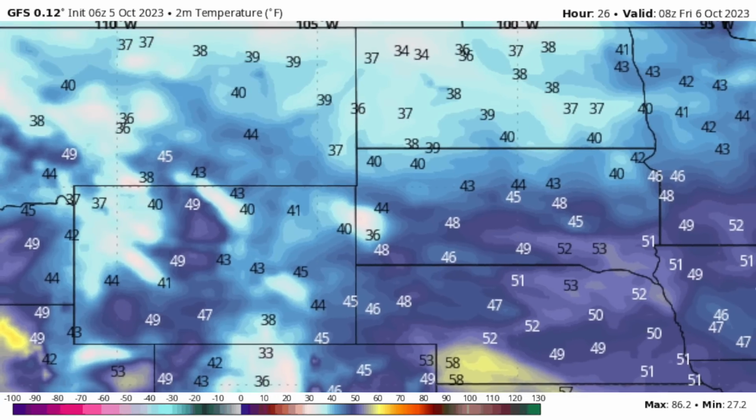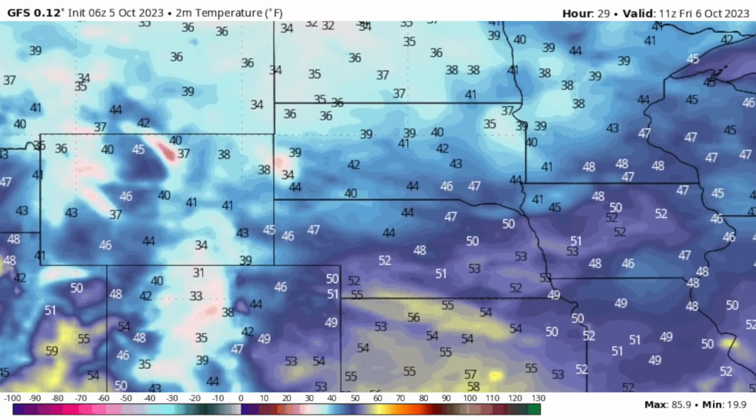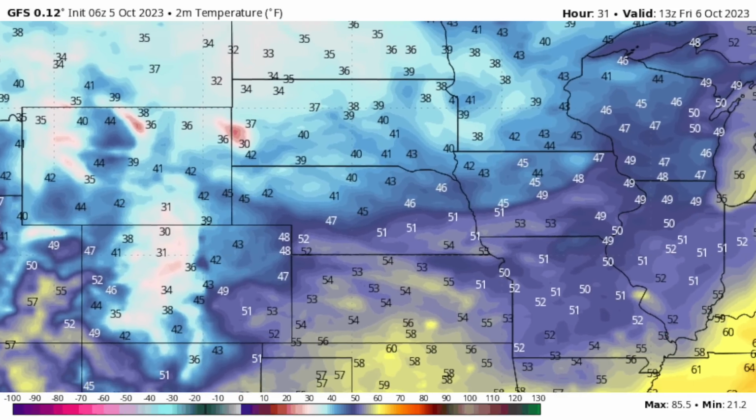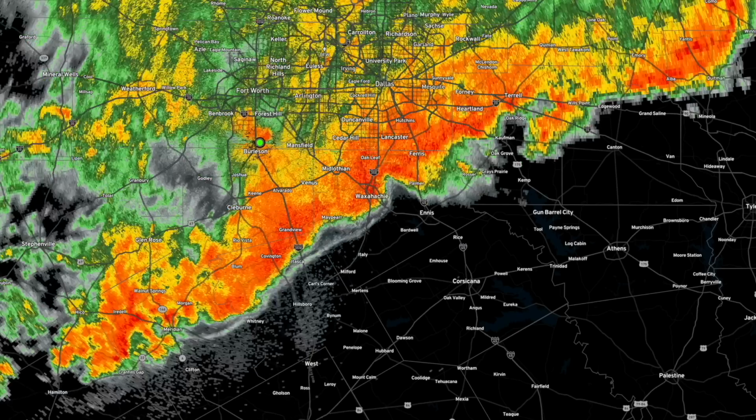Early in the morning on Friday, it may get below freezing in parts of Montana and North Dakota. When you wake up in Des Moines or St. Louis, it's going to be in the low 50s, which hasn't happened in a little while. And where these cold temperatures clash into warmer air out east, we are going to see rain and storms. We saw a pretty intense version of this yesterday in Texas and Oklahoma.